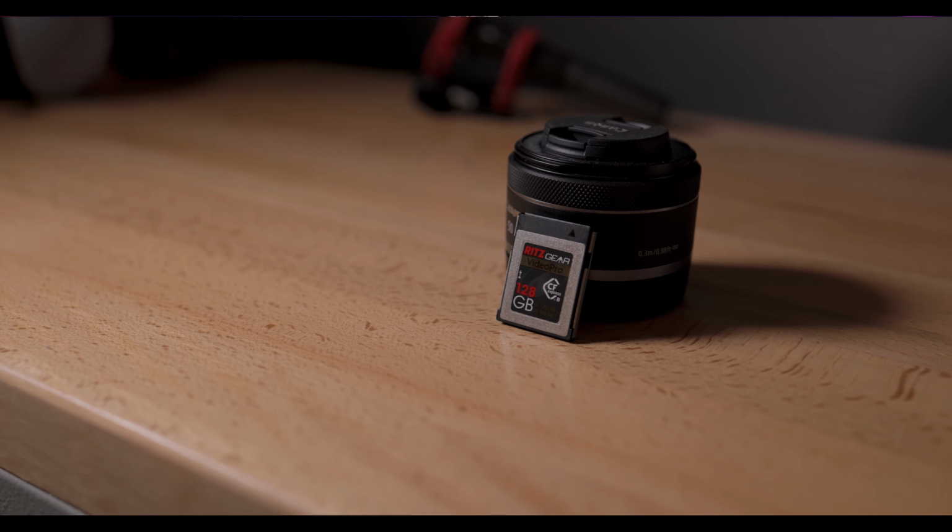Now, in the recording format that I am using now, it's a mode in the Canon R5, which is a downsampled 8K to 4K mode, which is a super high quality 4K, which writes at a much higher speed than a normal 4K. The lower speed 128 gig card is able to handle this speed flawlessly. It's what I'm using right now to record this video, and I've had no issues with it so far.